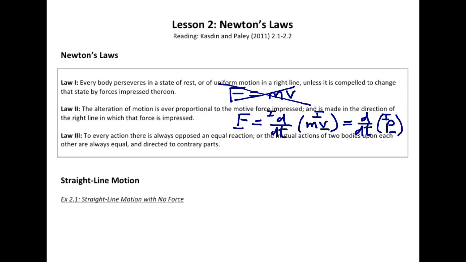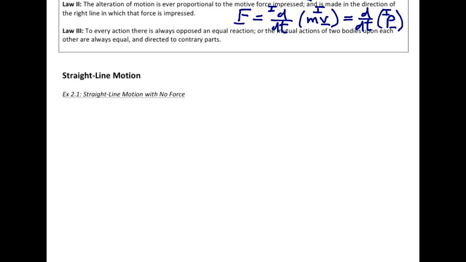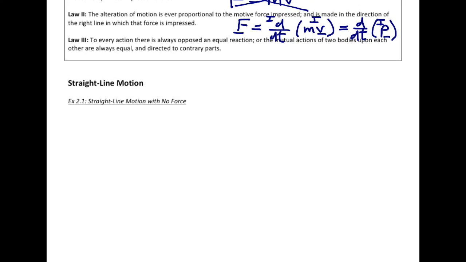So let's just jump right into the meat. And I want to work through these 3 examples that we saw in this section of the book. Example 2.1, 2.2, 2.3. And just be sure that we really understand this. And what we're going to do is we're going to drop the vector notation for a moment, because we're only going to talk about straight line motion. And in straight line motion, we can do this all with scalars. We'll just skip the vectors.